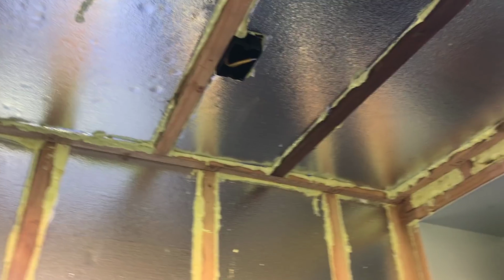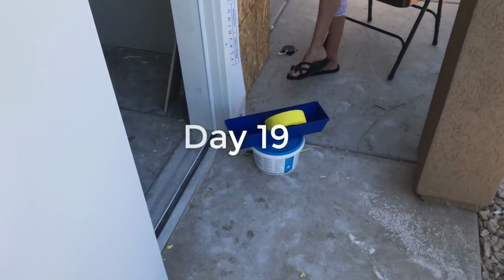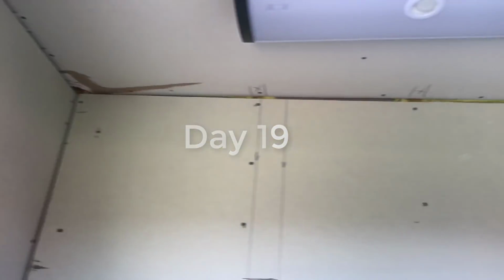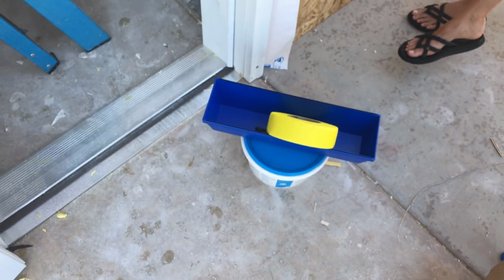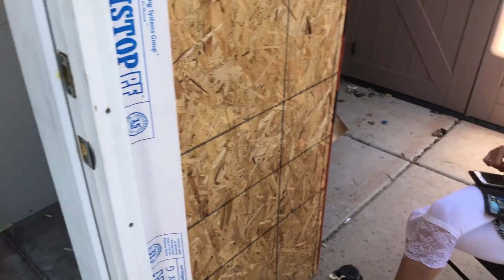I'll post another update as soon as I get some drywall in here. Okay, people, update. I don't know what number update it is, but drywall done. Now I'm about to mud it, fill in the cracks, tape it off, mud it up, and after I mud it, I will probably put a little floor down. I don't think I'm going to paint it, just leave it mudded and then floor, put the AC in, and then figure out some little shelving and put the holes for the vents.